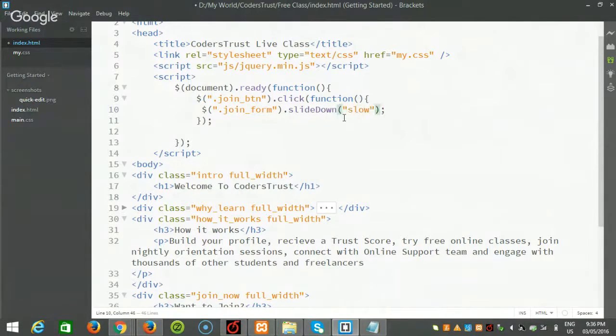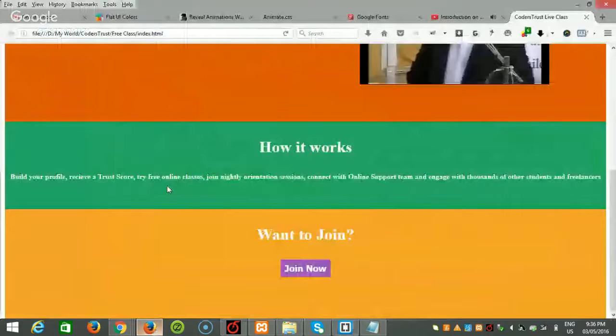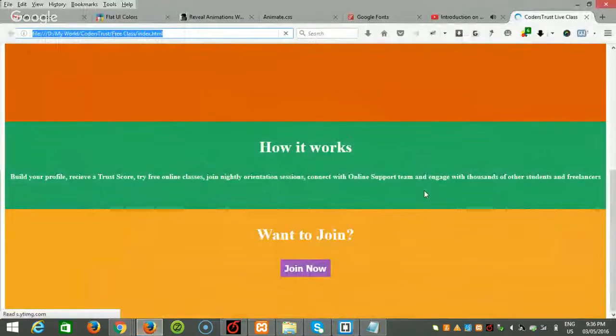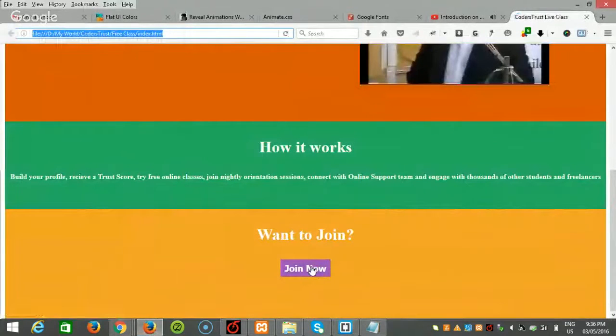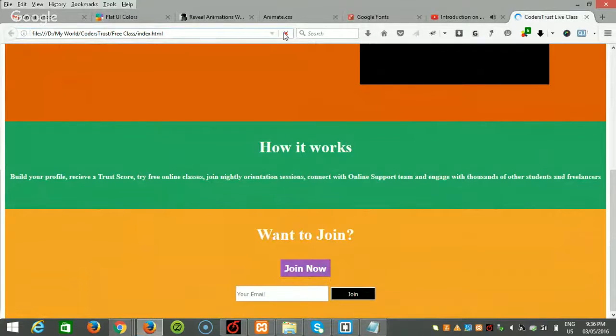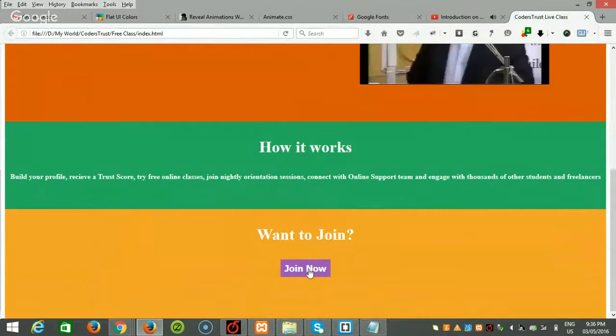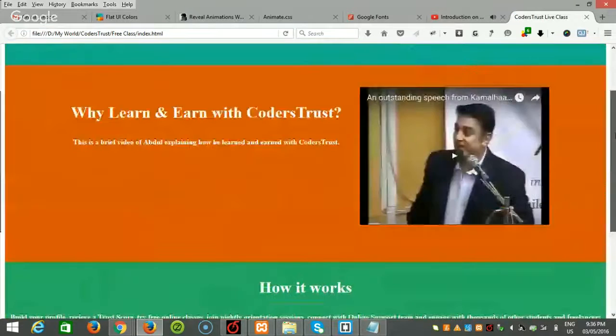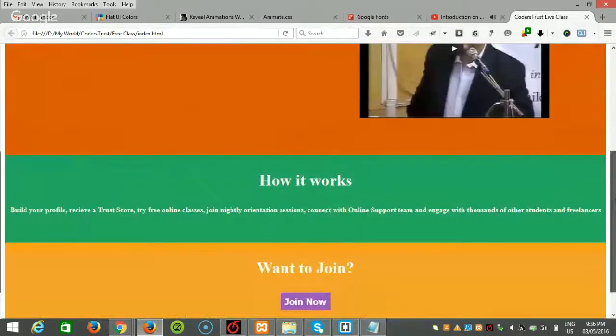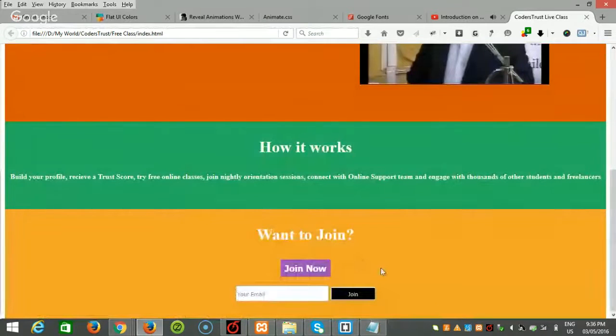Slow means the duration of the animation will be slow actually. Okay, so let's see. Yeah, so it is now fine. So this is the slide down. Okay, so perfect. So our landing page has been created and the join now is actually using jQuery to show dynamically when the join now button is clicked.